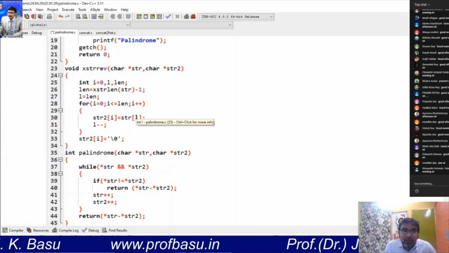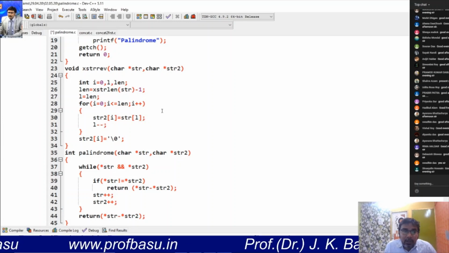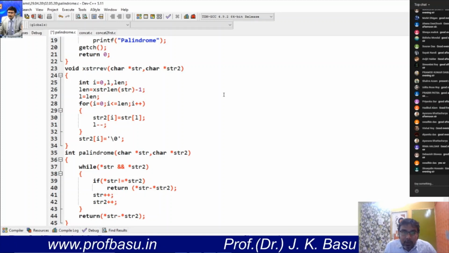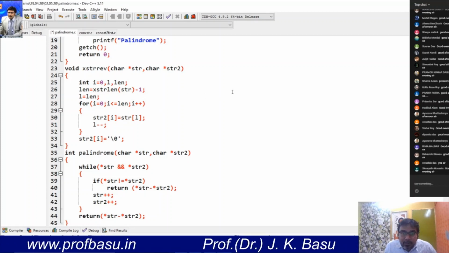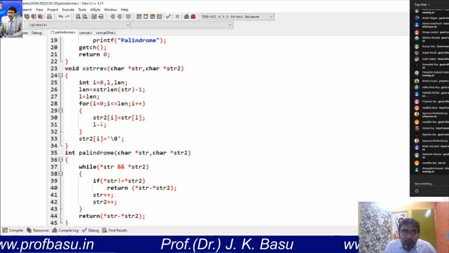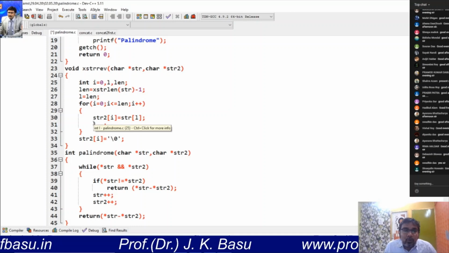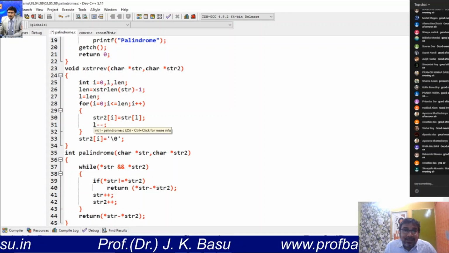Then again, we have to decrement the value of this index L.